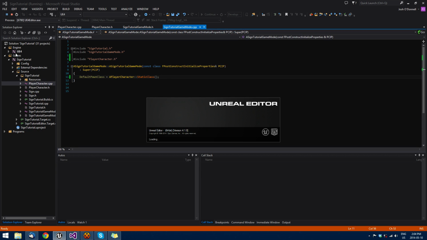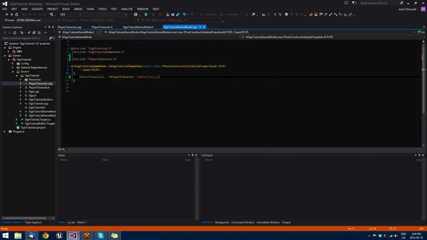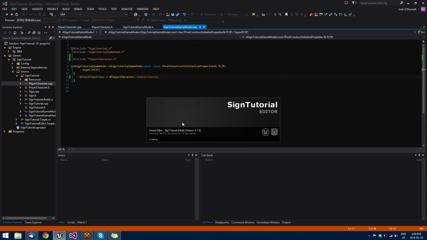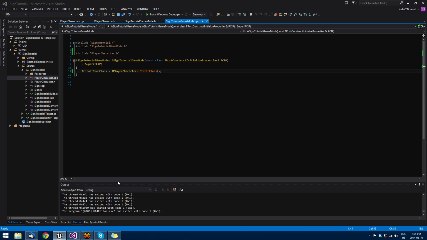As you'll see, for some reason my startup project went back to UE4, and we narrowly escaped having to rebuild the whole thing again. So what we'll do here is we'll just hit open on that, because normally we wouldn't have to if we had this set as the startup project.